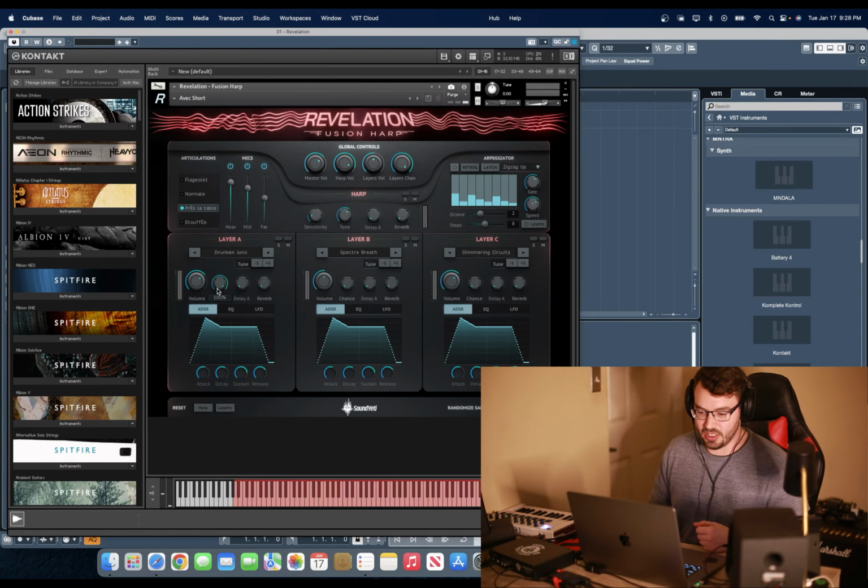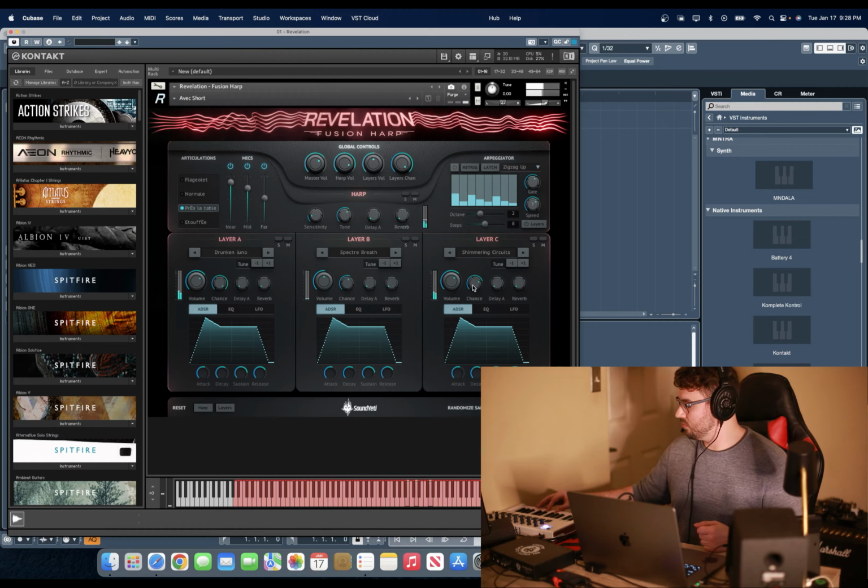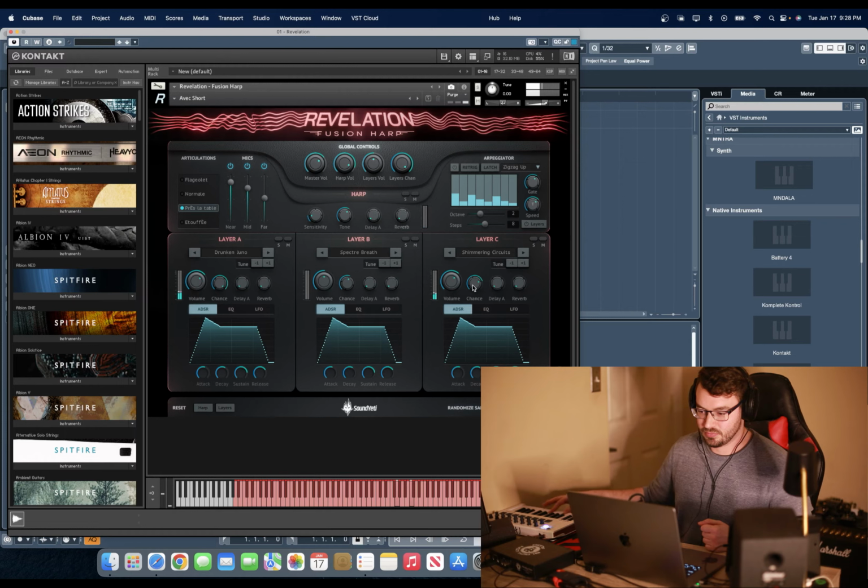So if I do layer A to 100, as you can hear, we have layer A there. Do this one to, let's say, 50, and this one around 75%. So already you can hear the different sound design layers that we have here.